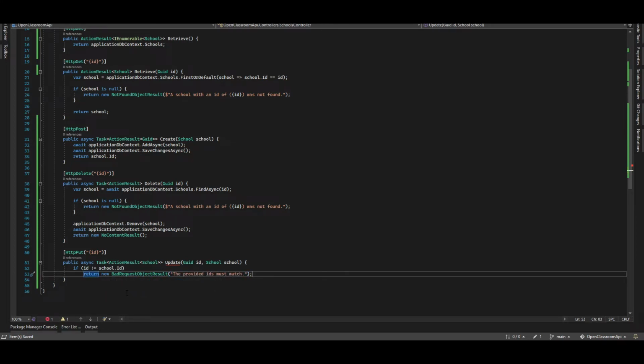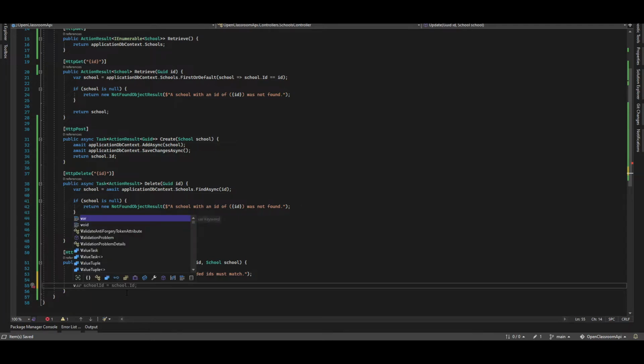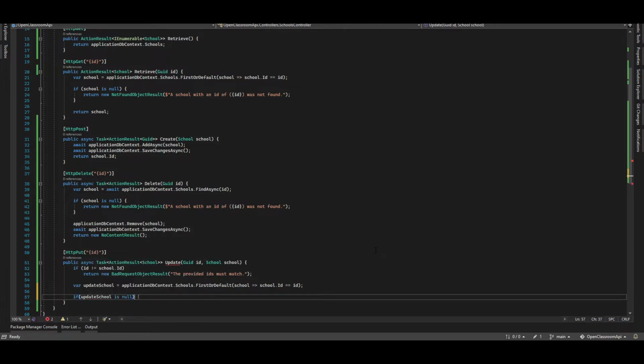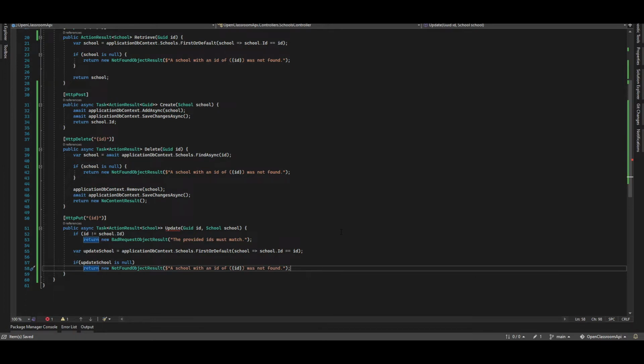Now, we want to retrieve the actual school object from the database. So we'll say var, we'll just call this update school, and then we're going to end up doing the same thing we've done up here. Then we'll do another check, make sure that we've actually retrieved the school. Now we can actually make the updates.